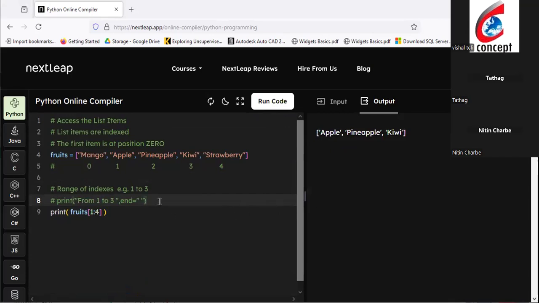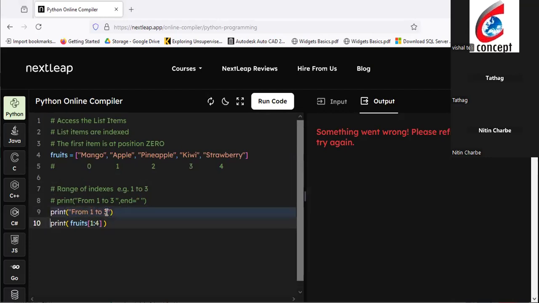Then why is it not printing the string? Let me print the string from 1 to 3. Now it's a simple message. Let me see if it prints. See, it's not printing the message. It's just a string, but it's not printing. Let's not print this message.